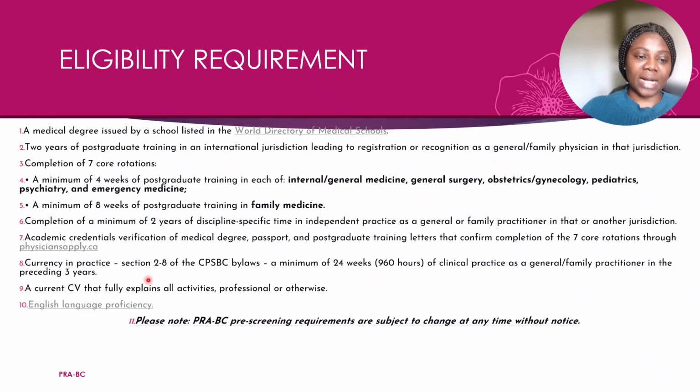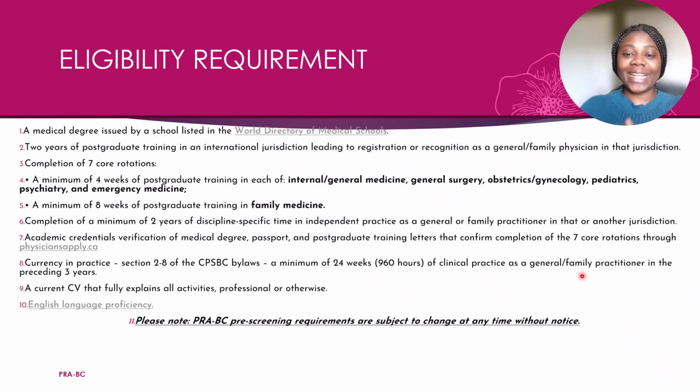Then currency in practice, section 2 to 8 of the CPS-BC bylaws: a minimum of 24 weeks, that's 960 hours of clinical practice as a general practitioner or family practitioner in the preceding 3 years. So this long English here, the way I just put it together so that you understand it, is what I say: you should not be out of practice for more than 2 years. So in the last 2 years, let it not be that you have been out of practice for up to 2 years. That's just the simplest way I put it.